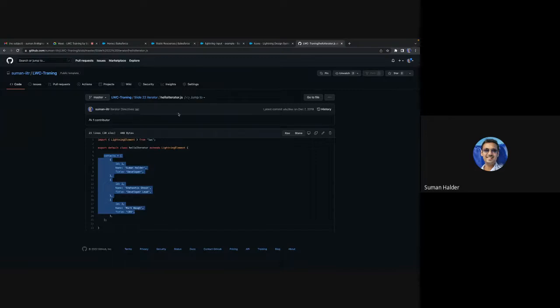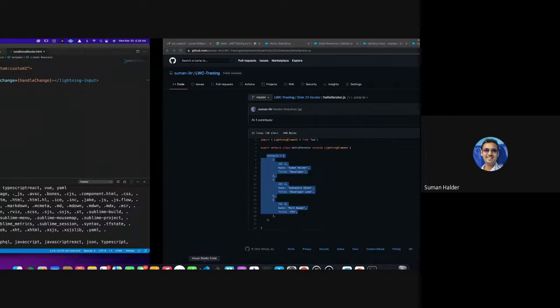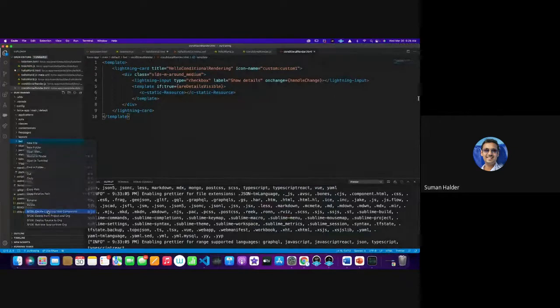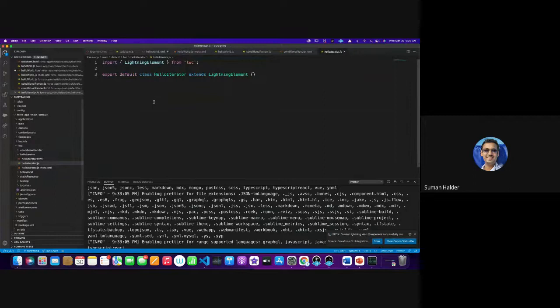We'll understand this one. So iteration, iterator. So iterator. And let's say what I'm doing.